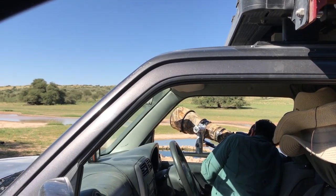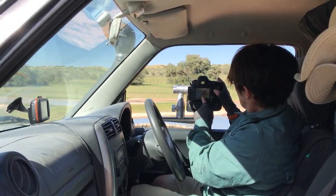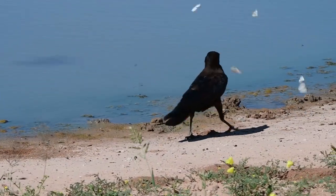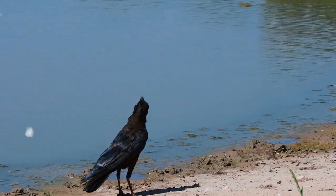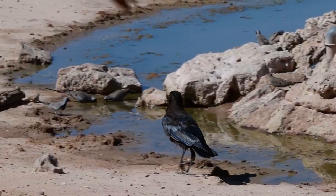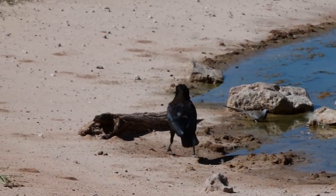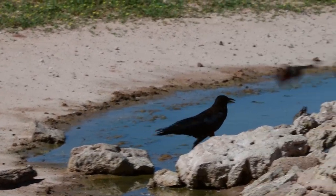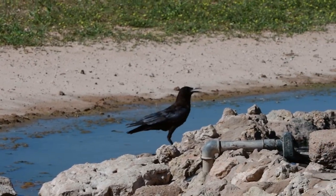Now, that is quite clear on this footage. When I arrived over here, Alwyn had actually captured images where the crow has worked out how to successfully hunt the Namakwa pigeons and other small birds that come to frequent the waterhole. And on the footage, you can see how it very cleverly works out not to sit too still, because it's not going to get anything, but there's a fine balance with just walking slowly. So it's got a very, very calm sort of demeanor. It does not race from pigeon to pigeon.